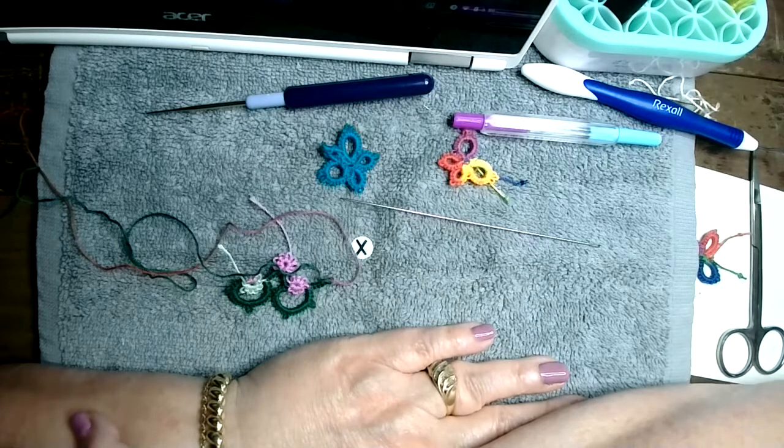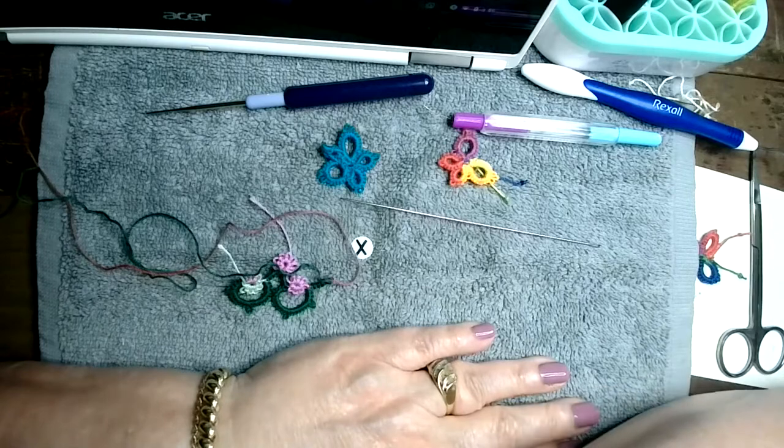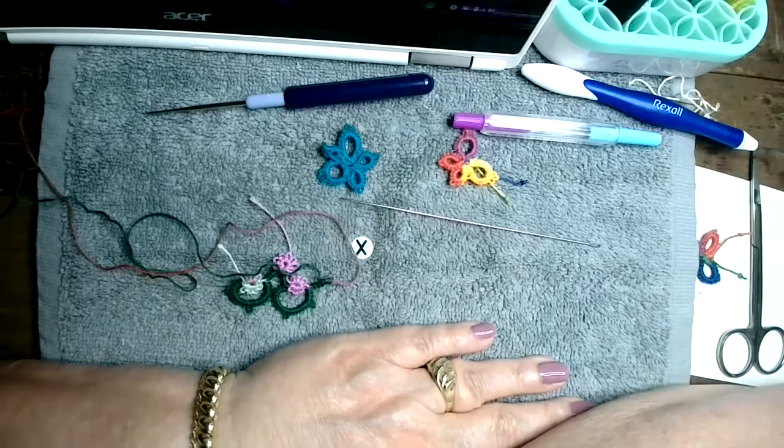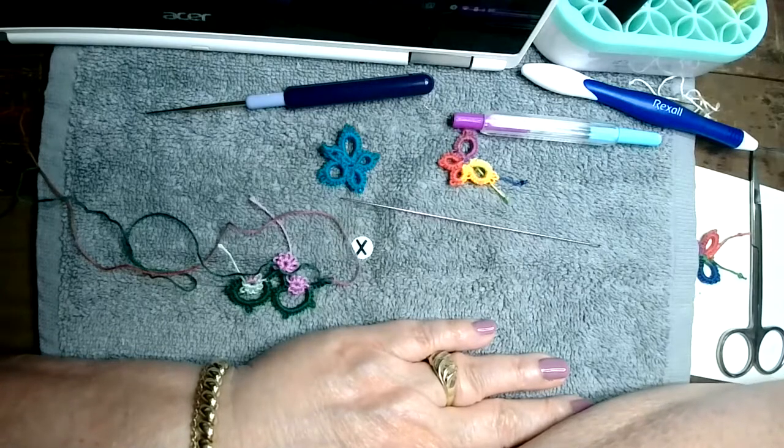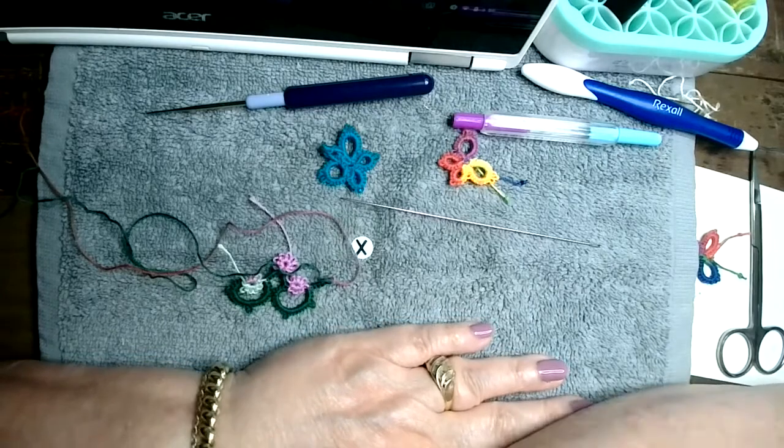I have shadows too. I very seldom use them. Oh, it is my tool. It's now N needle tatting classes, NTC, and I put a number behind it.